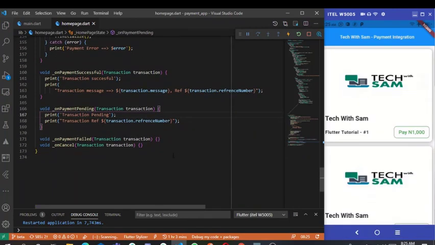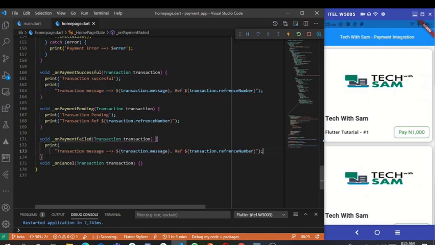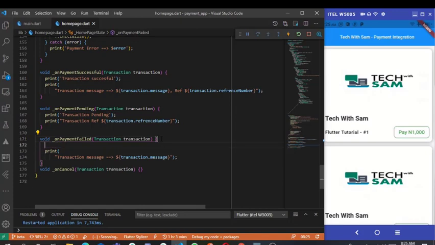Okay, so on payment fail also, we are going to just be getting the message. So we can copy this. We're going to be getting the message, so print transaction failed.